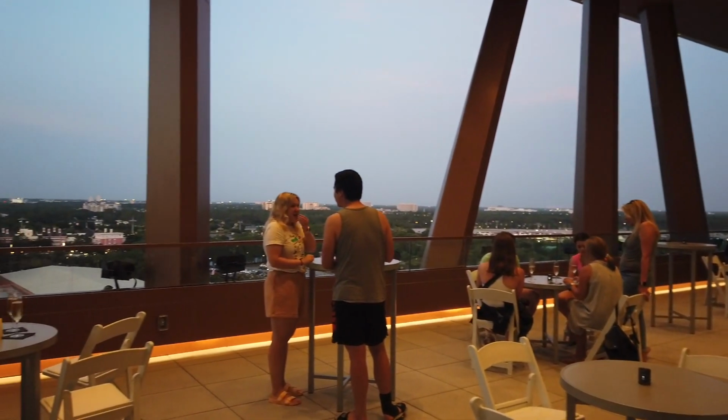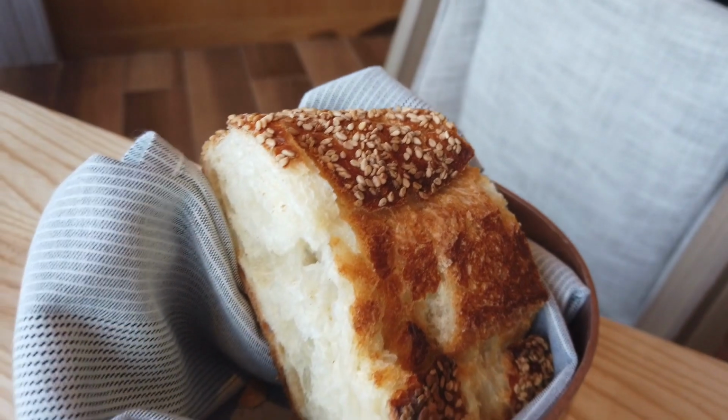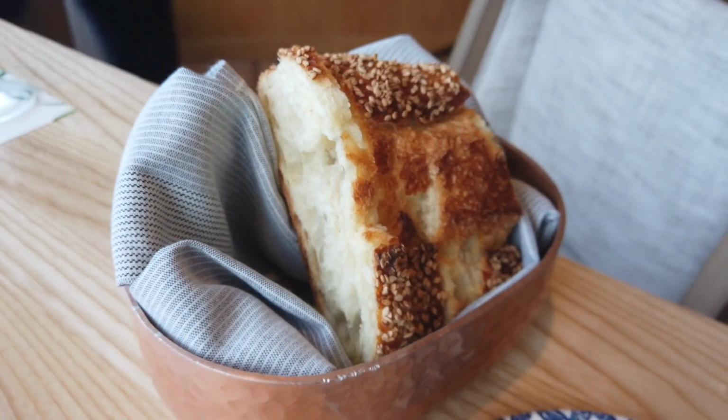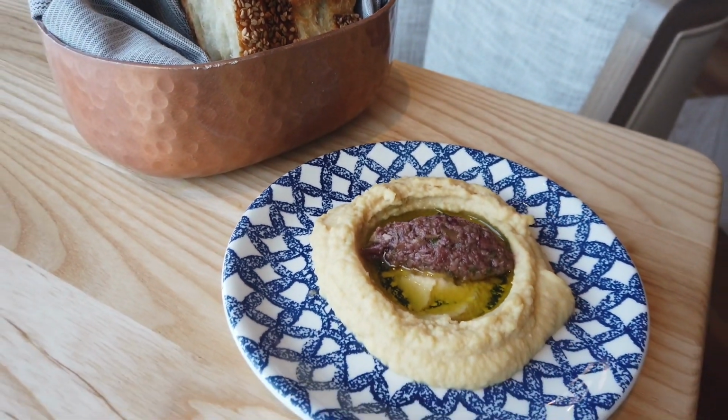They also have breakfast and lunch. The flatbreads are also a little bit cheaper. And you can get a lot of the eats that I had here at Amare at Tangerine, the pool bar. Some of them are available at Stir, and some other options are available at Stir as well. So there are definitely options for everybody.